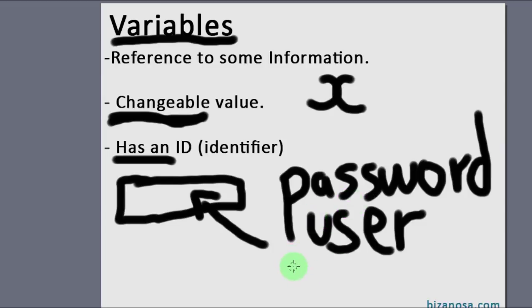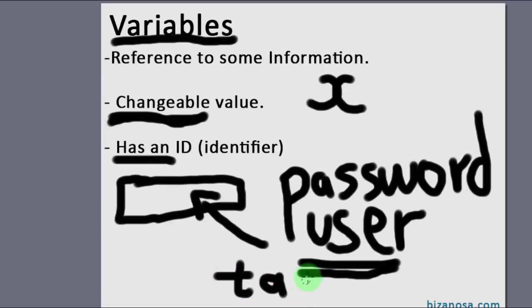So when you give your variable names, give them something that describes what they do. If it is a variable for tax, make sure you call it tax so that you can know that that variable holds the value for tax. So the variable identifier is the name that you give to the variable.